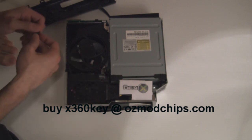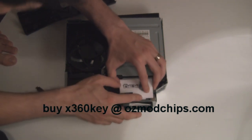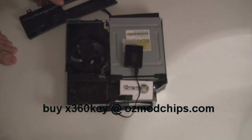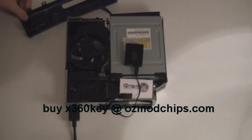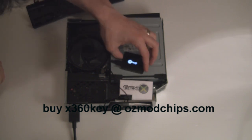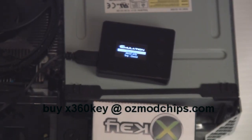Now it's time to test out your slim Xbox. Plug in the Slave Board and plug in the power, then turn on your Xbox. If this is still connected, just touch this. The X key should boot up and stays on the logo for a little while. It's now powering up into emulation mode.